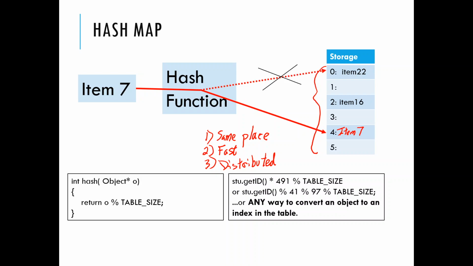All right. Here's what the problem is. If you pass item 7 into the hash function and it says it's going to go in position 0, there's nothing preventing item 7 from being assigned to position 0. But item 22 also gets assigned to position 0. I get what's called a collision, and that leads to all sorts of problems. That's the kiss of death for a hash function or in a hash table. Now, there are workarounds, but none of the workarounds are nice. So one of the workarounds, I actually gave it as an exam question last term. You won't be getting it for the exam question this term.